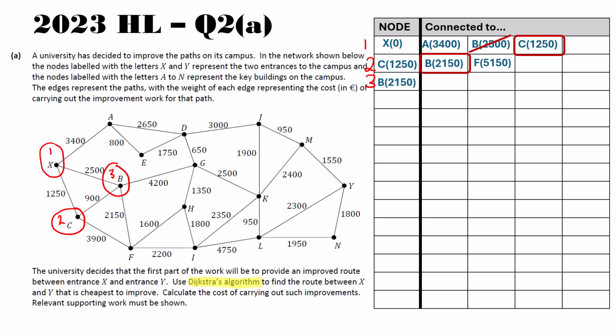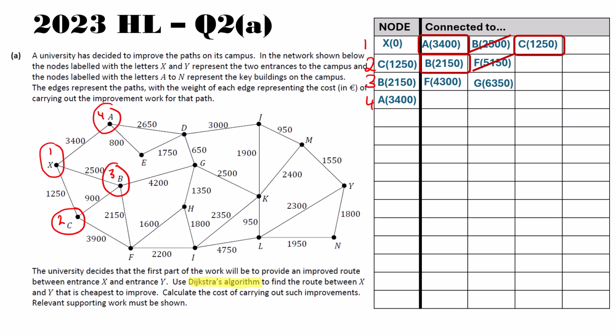So then from B, I can go to F and to G. So F is going to be 2,150 plus 2,150, and G is going to be 2,150 plus 4,200. Now I have A, F, and G, but there are actually 2 working values for F. We have from C to F and from B to F. I want to take the smallest, so I'm just going to cross out this 5,150. We have A, F, and G, and the smallest value of those is going to be A, and we lock that in as node number 4.